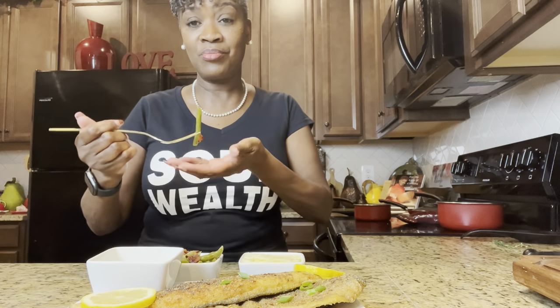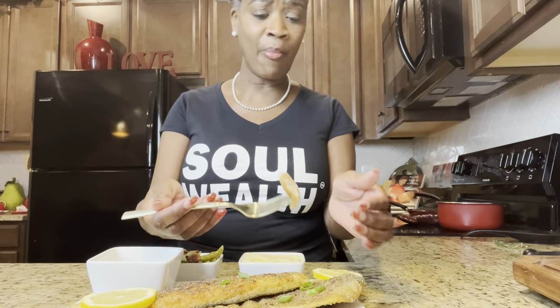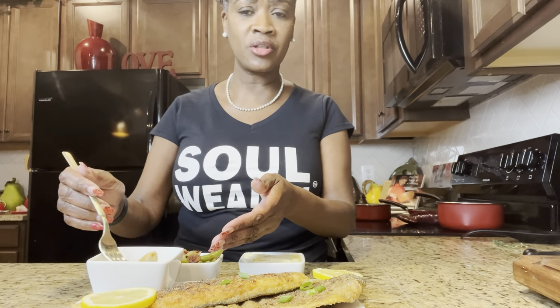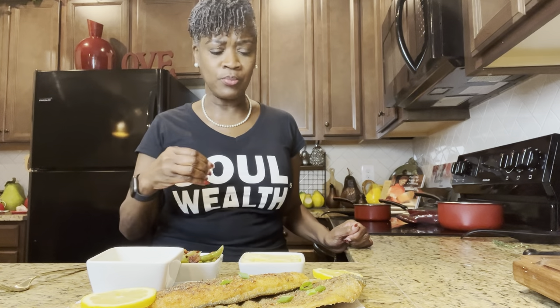So right now I am going to try everything. I've already been eating the beans. Delicious — it's the bacon, it's delicious. It's the onion and the garlic powder. And I didn't cook them too long. But I do want to try this trout — I'm going to dip it in the sauce. The sauce is so good. That tarragon and butter, and I also sprinkled some red pepper flakes over it to give it a little bit of heat. Delicious.